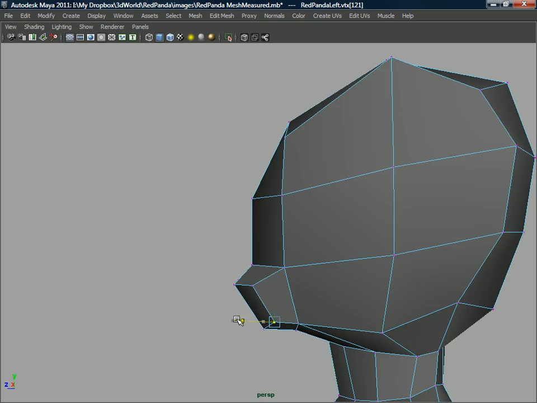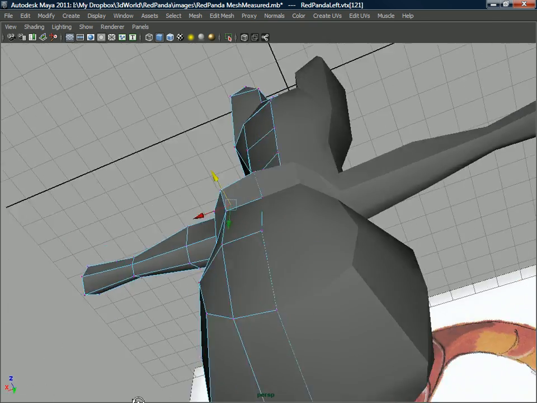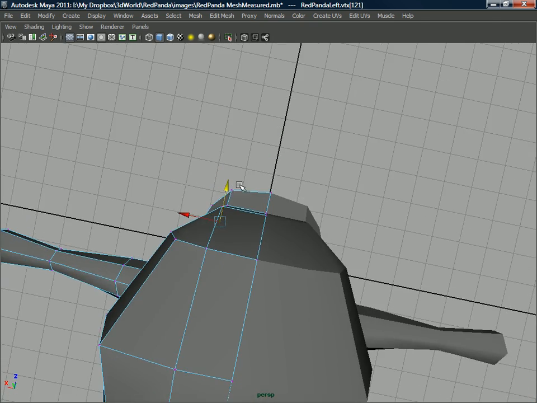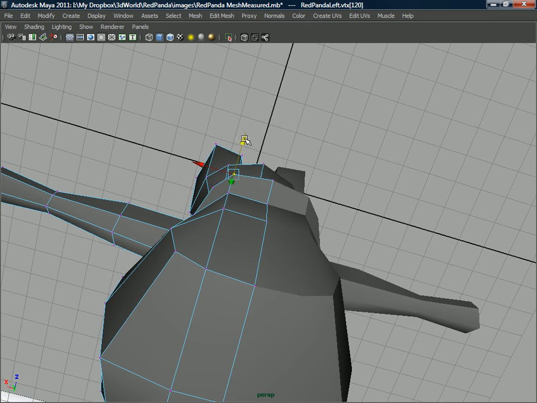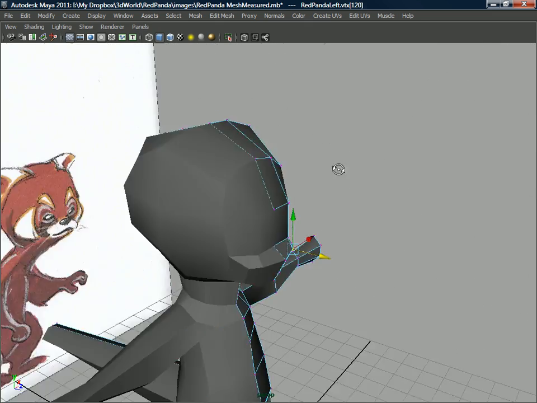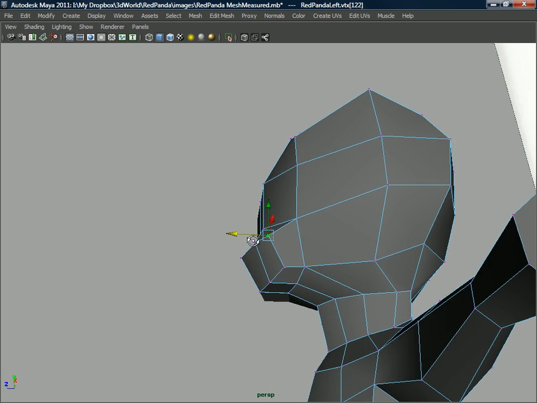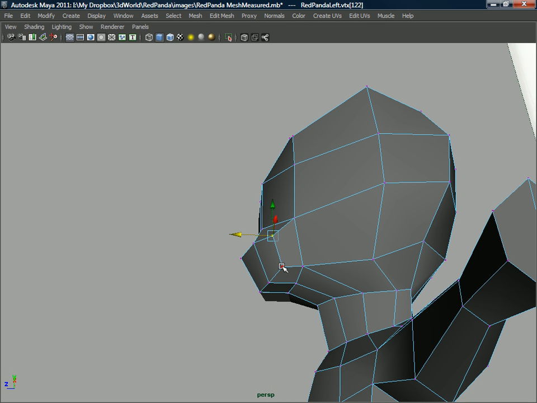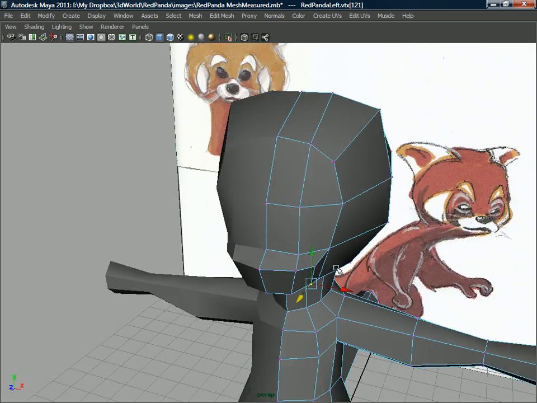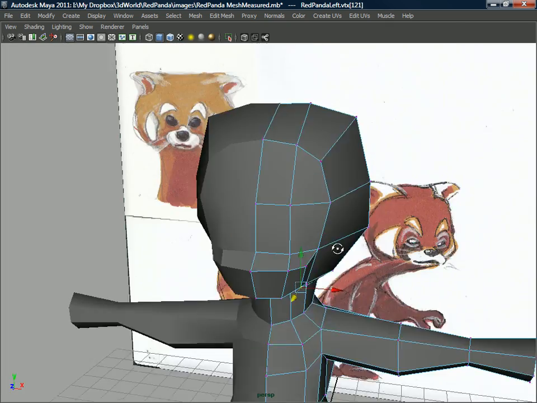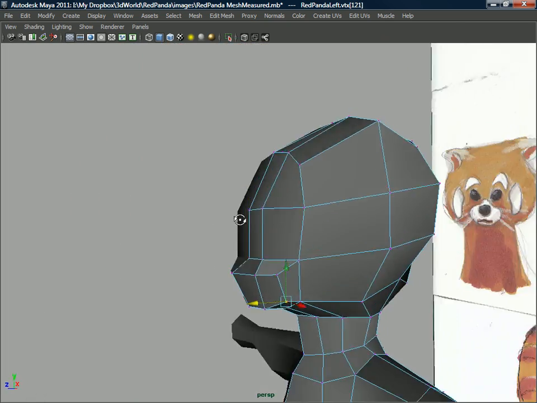Kind of round off our shape, so when we look at things from the top down, they're not completely flat. Alright. So we're getting our shapes in place.